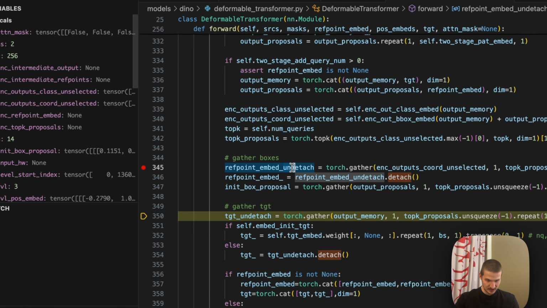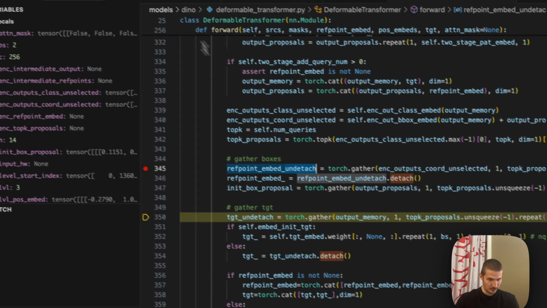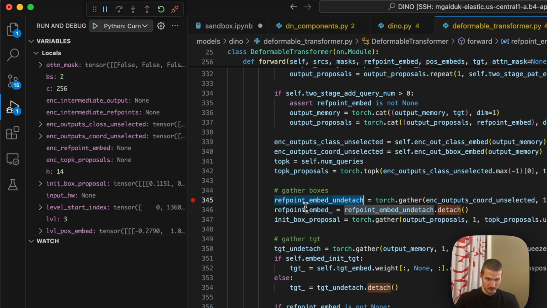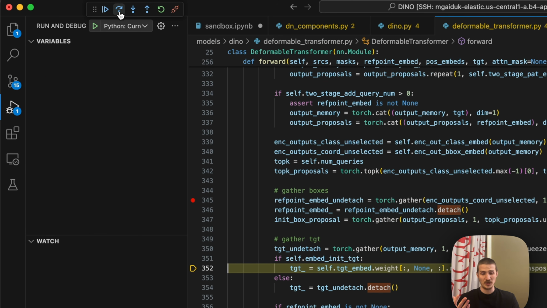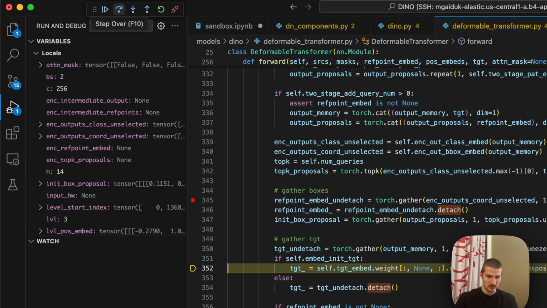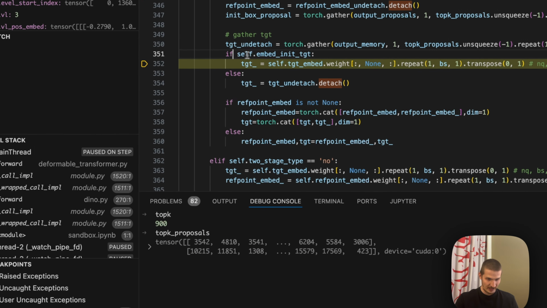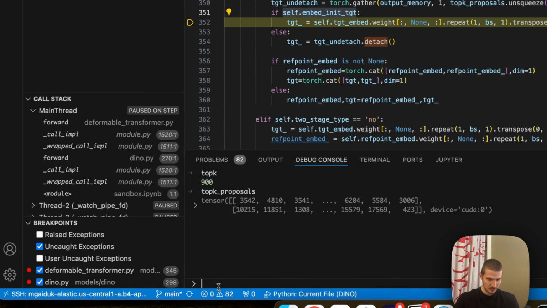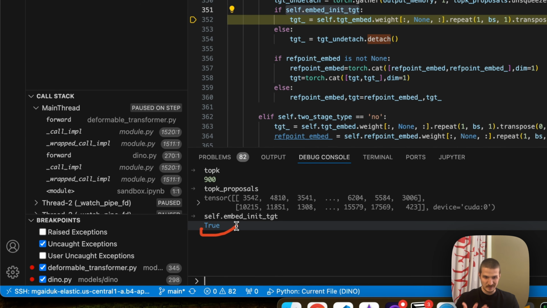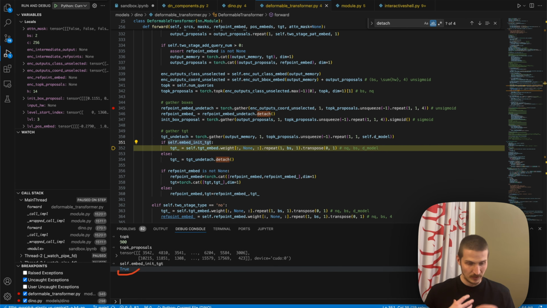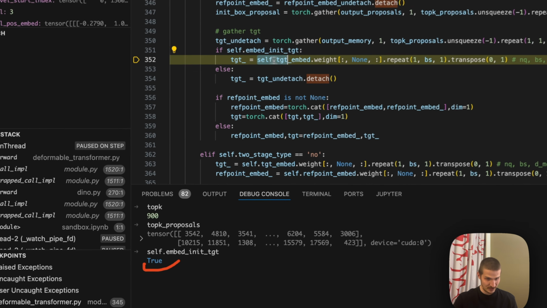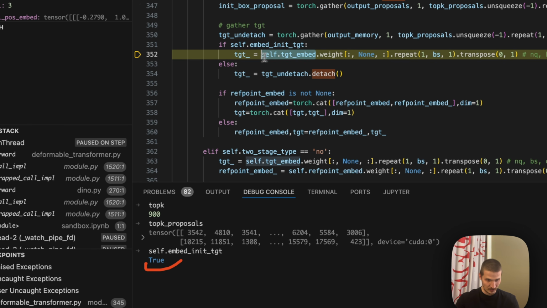Right, so we'll talk about this undetached name in a little bit. For now, we have this ref point embedding selected, which is basically bounding boxes. We try to do the same with target, which is the same thing but for content. But here we have this flag called self init target, which is true, which is basically saying that instead of using this proposed content, proposed class predictions, we actually want to just initialize that ourselves using this static target embed.